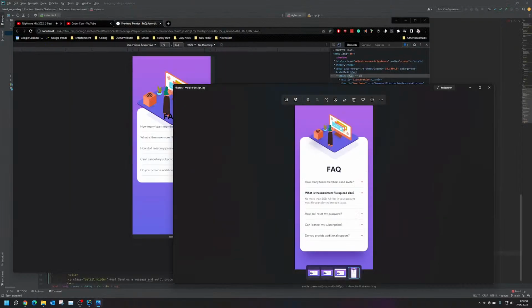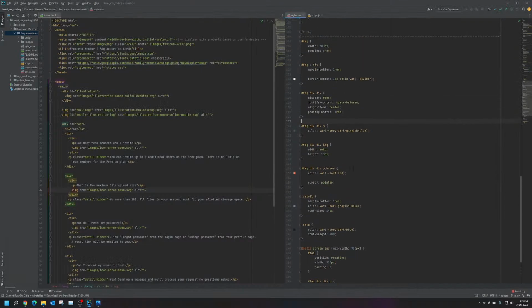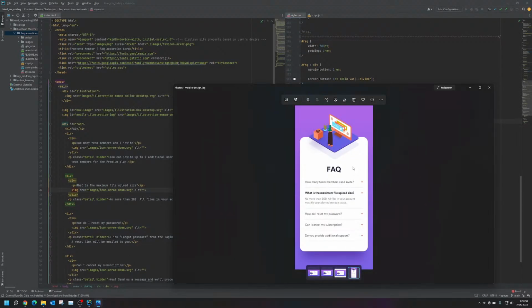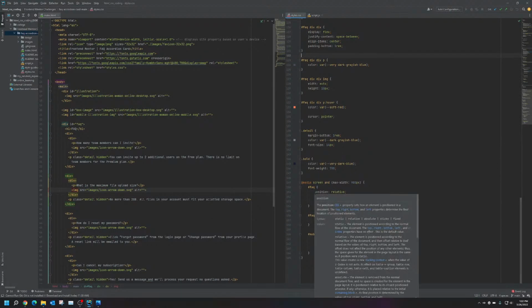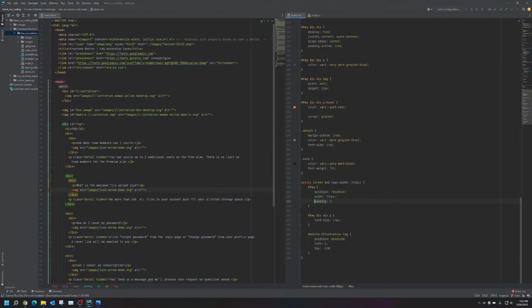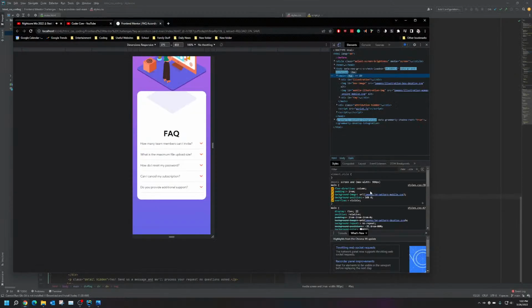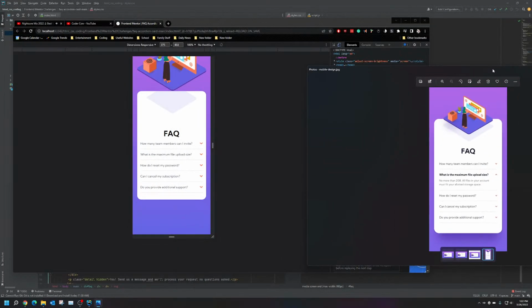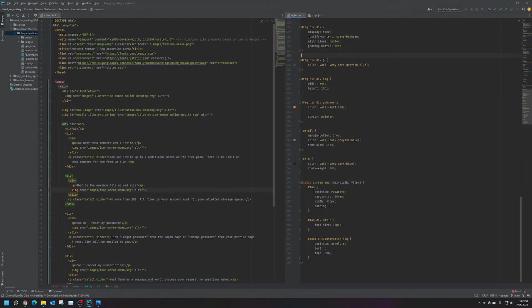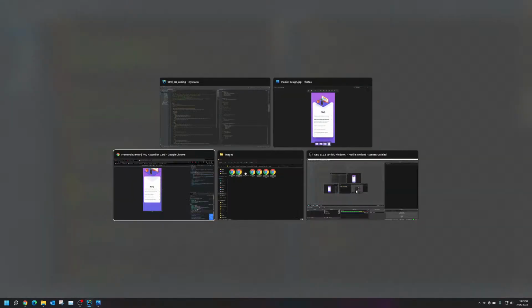And then what we're going to do with this is just add a huge margin. Yeah. So we are going to, with the FAQ, add a huge margin. Like 10 rem or something like that. Probably not that much. No, actually, not that much. 5 rem seems to be quite good, right?